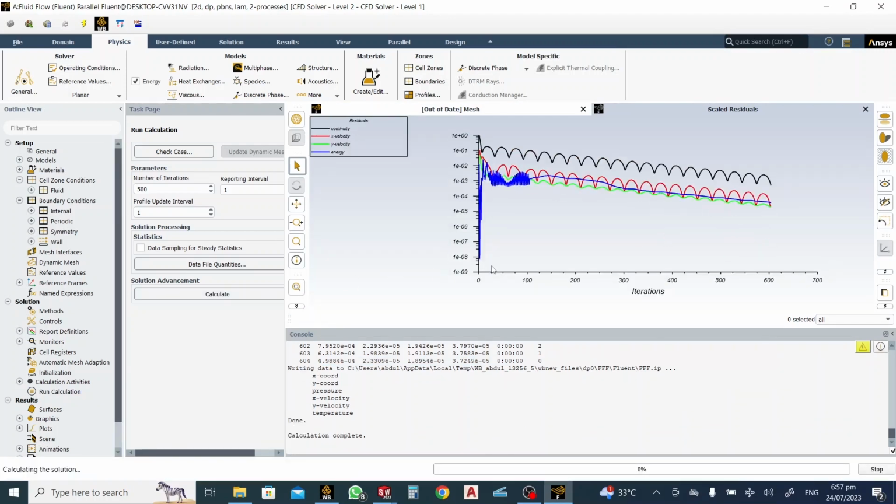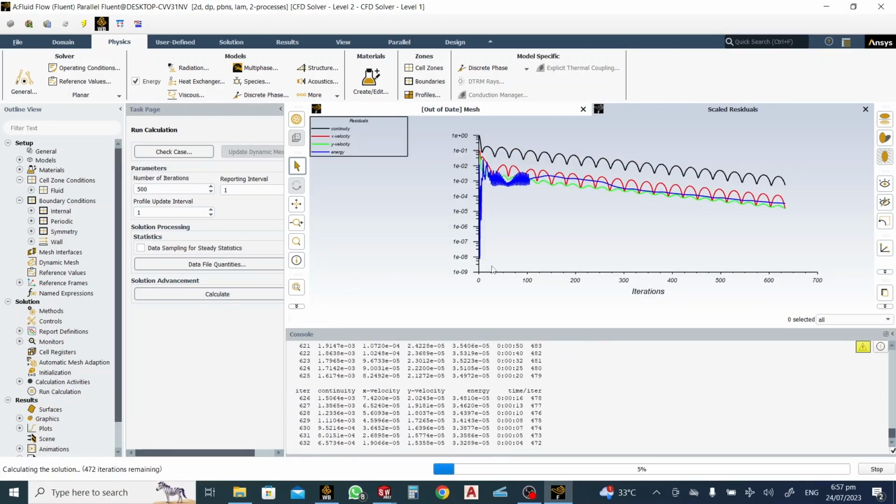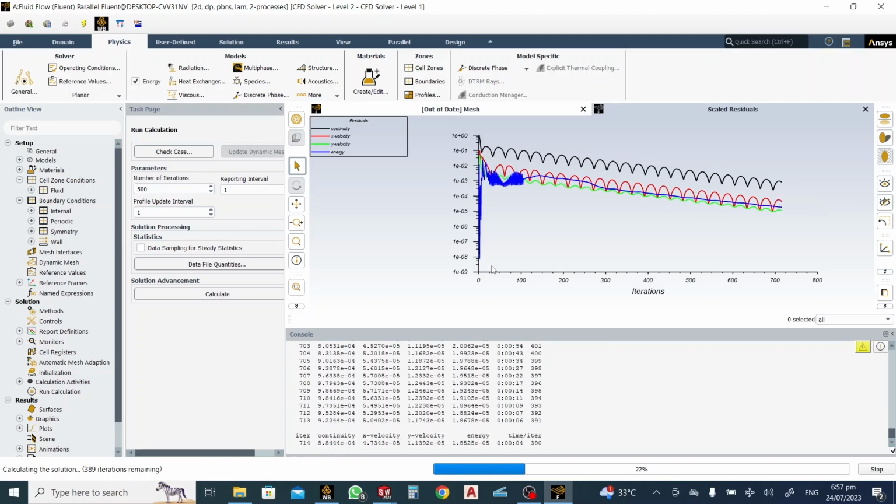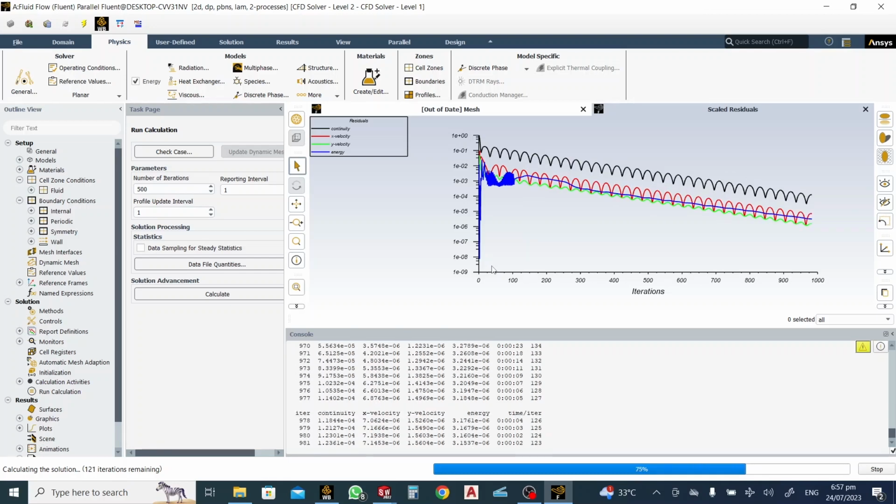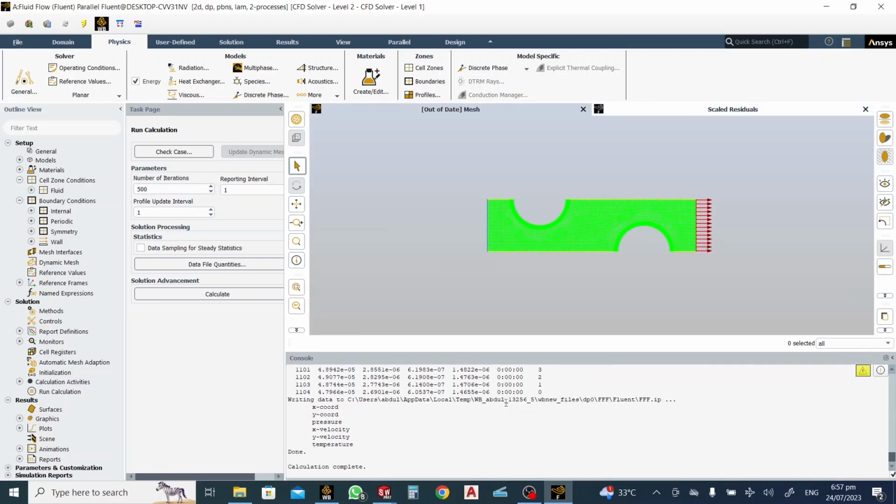Now the solution is diverging, so we will go to 500 more iterations and run the solution again. The solution is again diverging, so we will go to 500 more iterations and it has been solved at 1163 iterations.